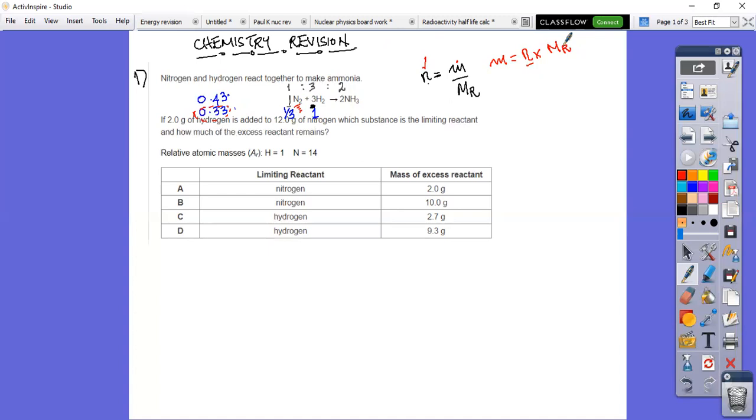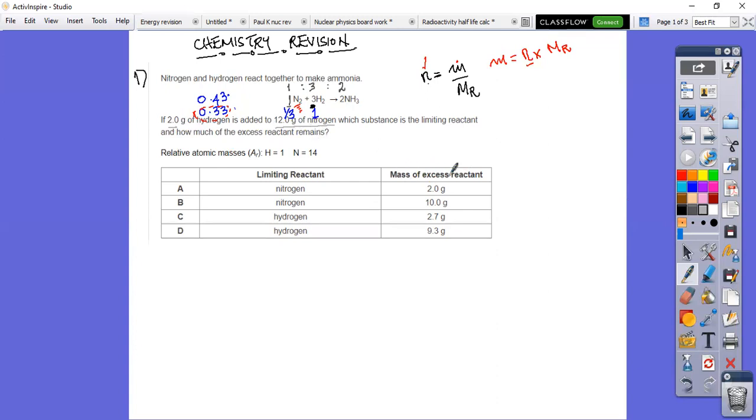So isn't the mass already given? Yeah, so the mass of nitrogen is given, but because it is in excess, what we mean by it being in excess is that not all of it will react. Does that make sense, right? Because it is in excess. So the thing that is limiting, all of it is going to be used up. So what we're saying is, when all the hydrogen has been used up, what mass of nitrogen will remain?